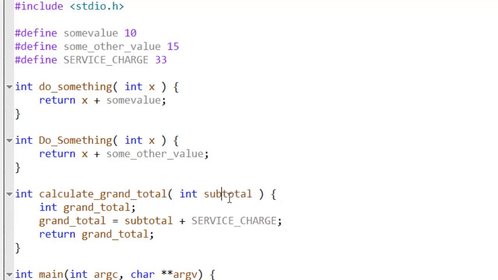Or some people prefer to divide parts of the identifier by putting in capital letters like this, in which case, of course, I would have to rename the references to that argument in the rest of my code. Let me undo that to put it back as it was. Now, once again, let me emphasize that these are only conventions.